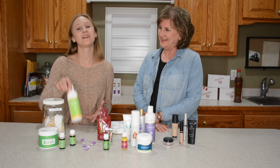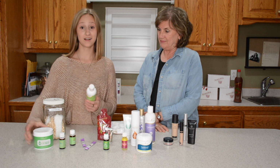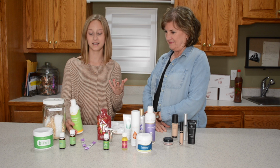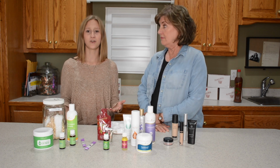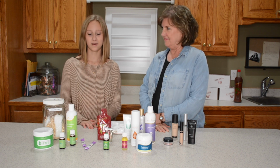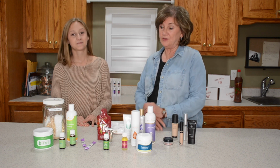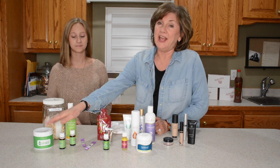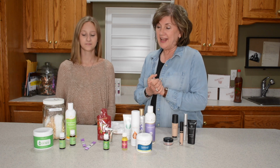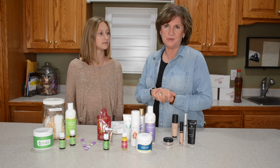Sure. For my dog Jenny, I use many of these animal products, such as the AnimalScents Shampoo. It helps to keep her fur nice and shiny and clean, and because we live on a farm, she's constantly getting dirty, and this is really a necessity for Jenny. At home, we have 2 miniature schnauzers, and of course we use this and the AnimalScents. We put AnimalScents on the bottom of their paws so that they will stay soft. And if there's any boo-boos on them, or we just need something on their fur, then AnimalScents goes there.